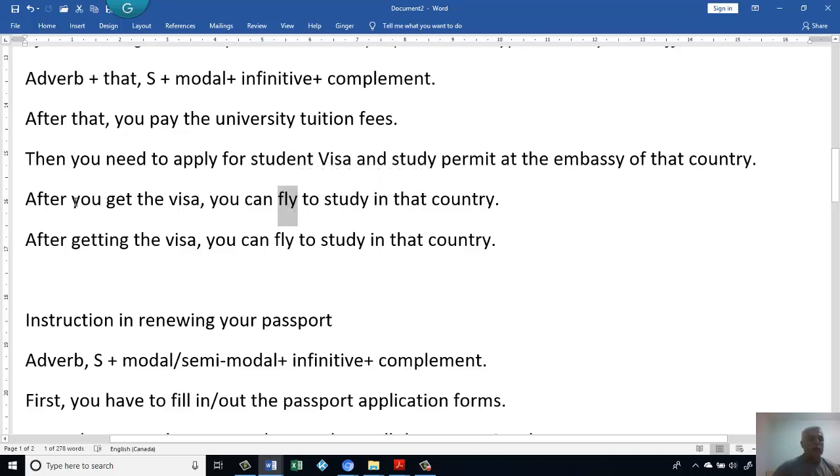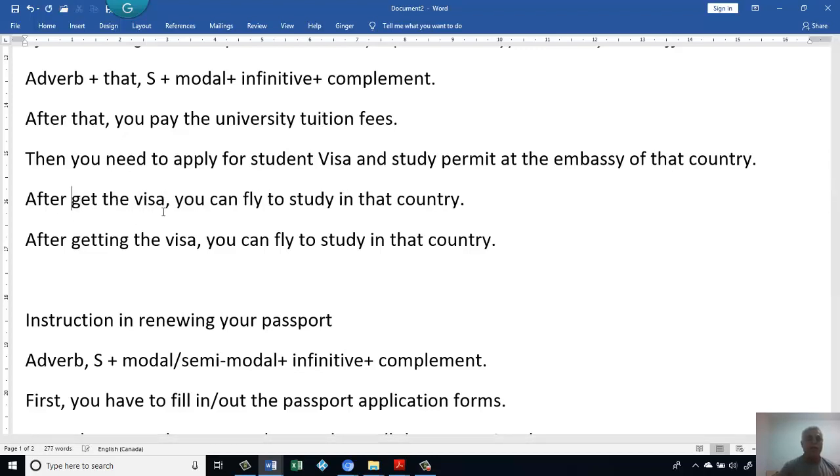If you remember, we said sometimes we could delete the subject, and then the verb we have to change. We cannot keep it like this. We cannot only delete the subject and say after get, because when we have the verb, we have to have a subject for it. That's the reason we change this. We make it like after getting the visa.